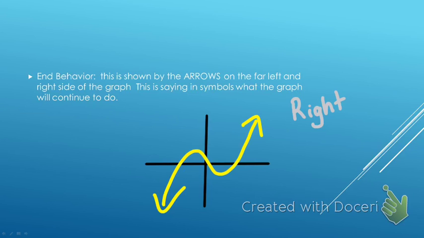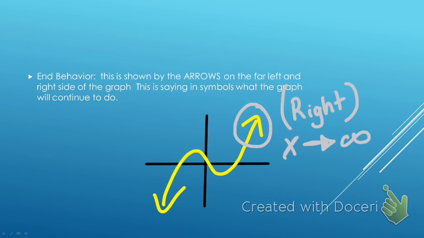On the right side, the notation would be x, and then we'd have a little arrow, and then we'd have a positive infinity symbol. And that's just going to mean the right side, because the x values are getting larger on the right side. Then what we would look at is, on the right side, we see the arrow is pointing up. And so for right now, we can just kind of say it in words. We'll move to symbols a little bit later. But the right side, we can see, because of the arrow, will go up forever.